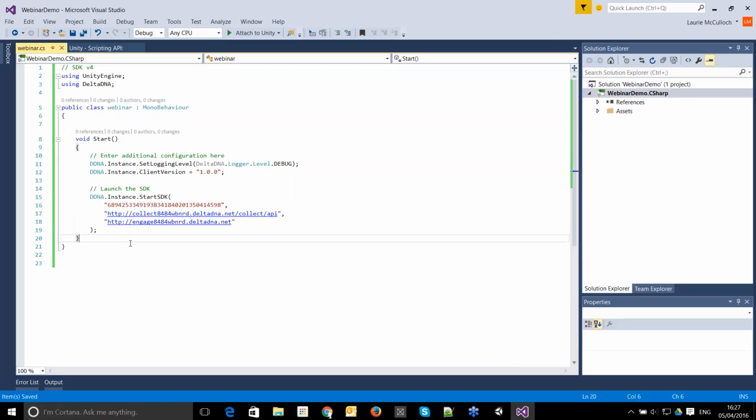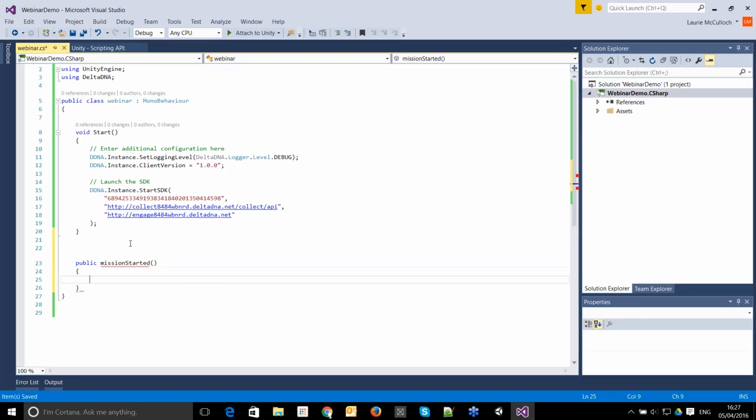So let's just create something for that. Let's create a new method. And in that new method, we want to build some event parameters.